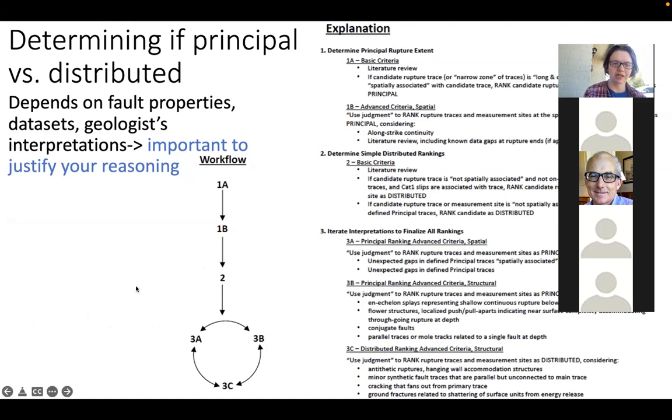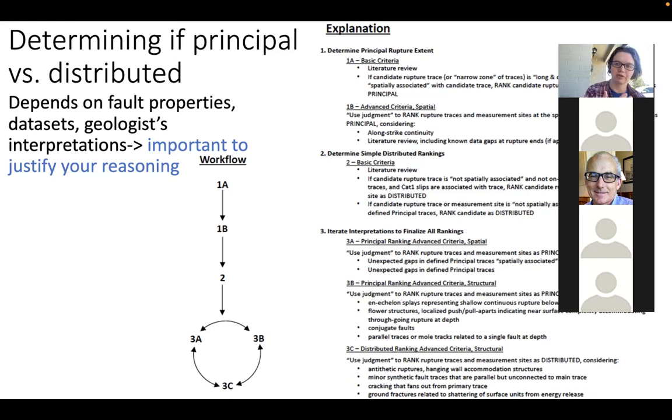And I'd like to emphasize that exactly how you apply an approach like this, or perhaps a different one that you've developed for your mapping, does depend on the local properties of the fault, the geomorphology, and the data set that you have, as well as your interpretations as the geologist. But it's always important that you can justify your reasoning.